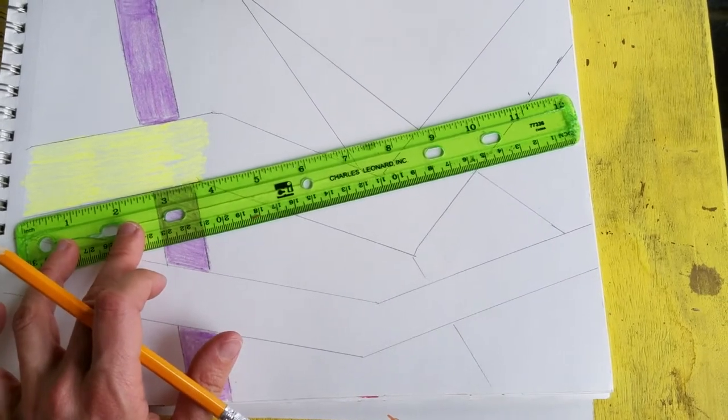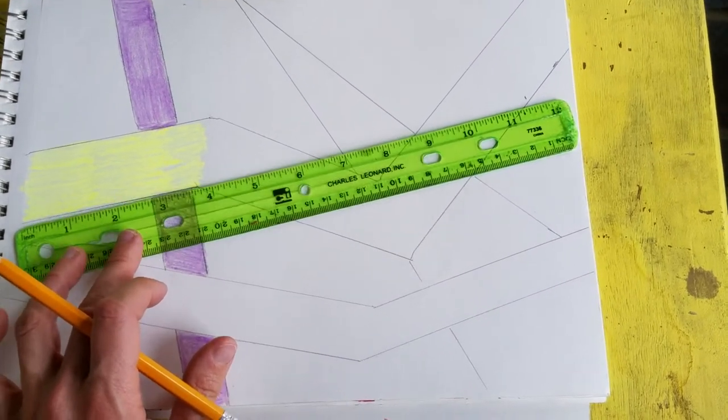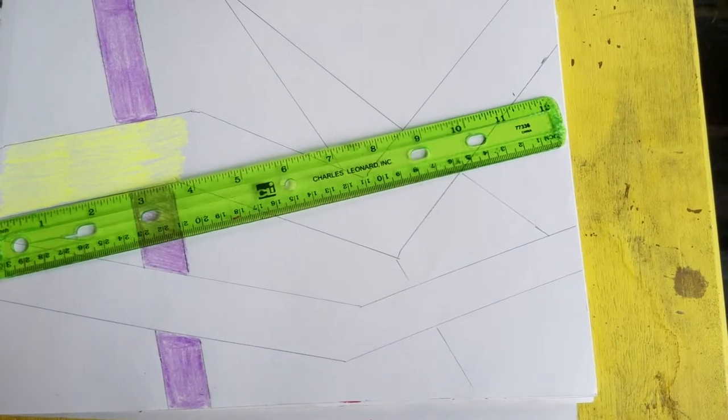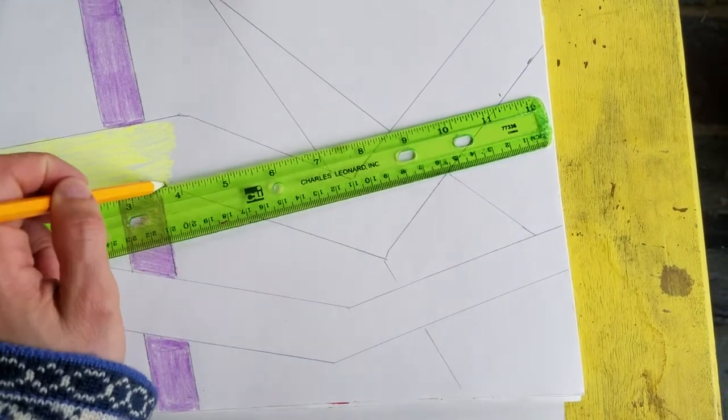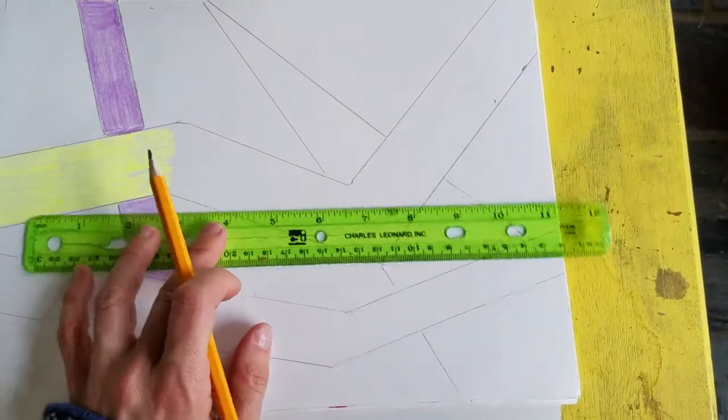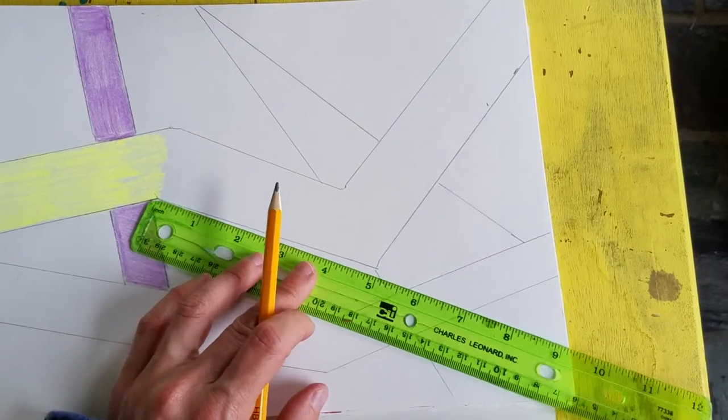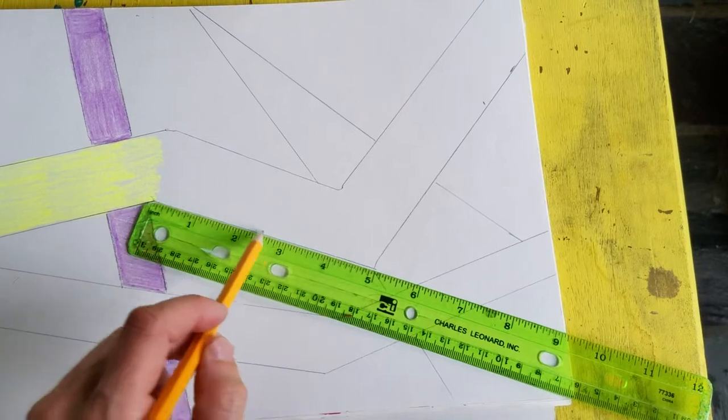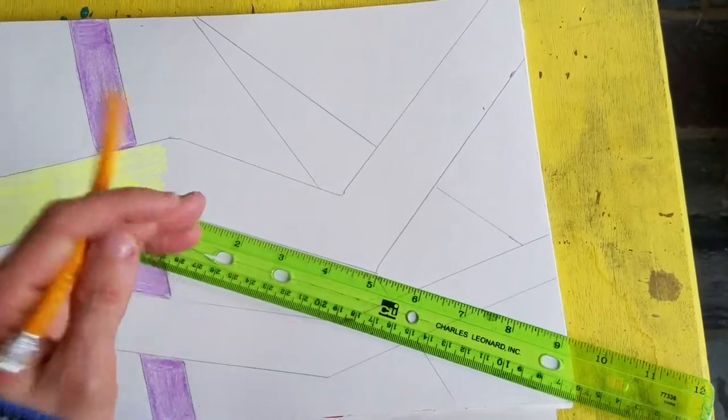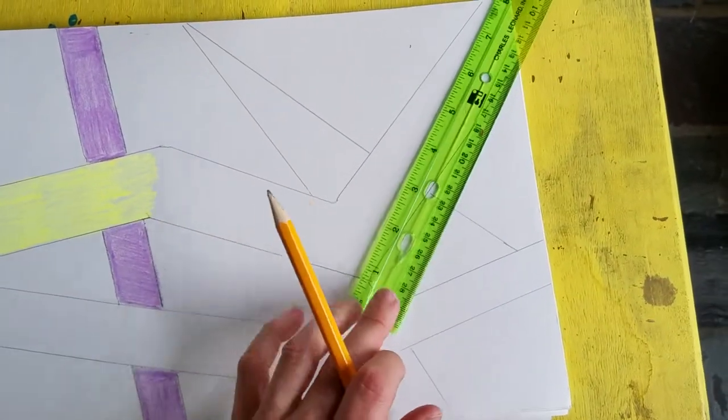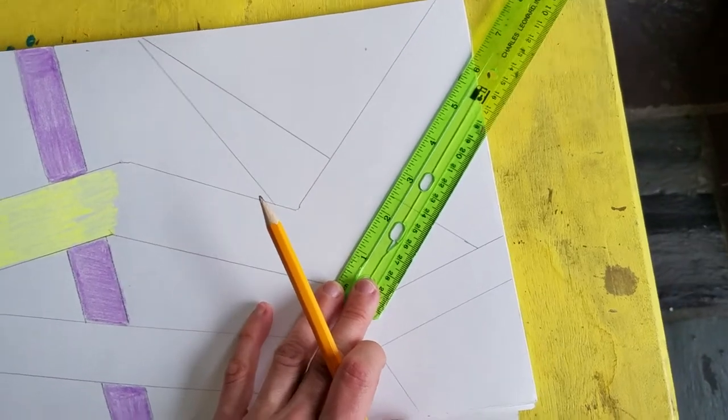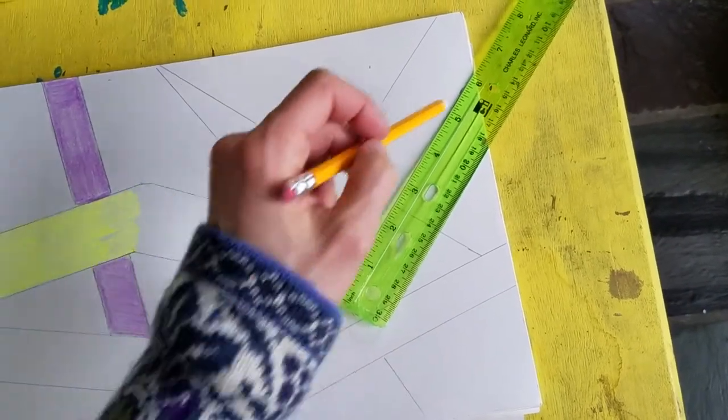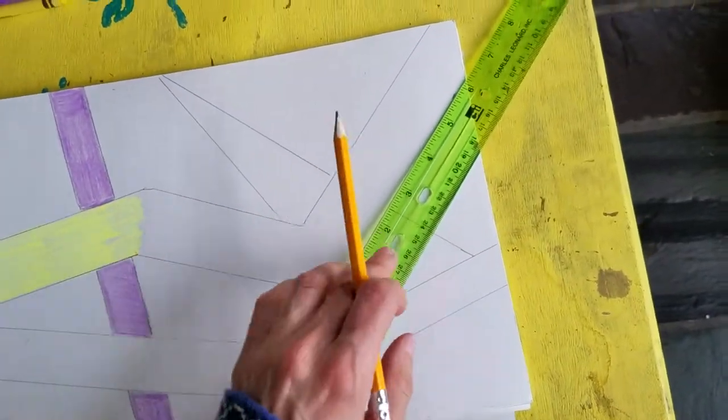You can have your child hold their ruler and put it on an angle and you could tell them measure four inches, so then draw the line to four inches. Then have them line up the ruler at the zero mark and tell them to measure five inches, and now we're going at a downward angle. Then have them line up the zero mark, and now you're going to go up six inches. And you've now just made one side of the zigzag.